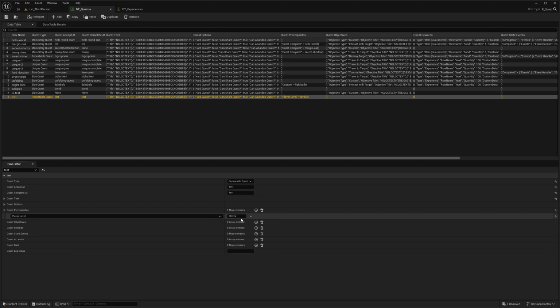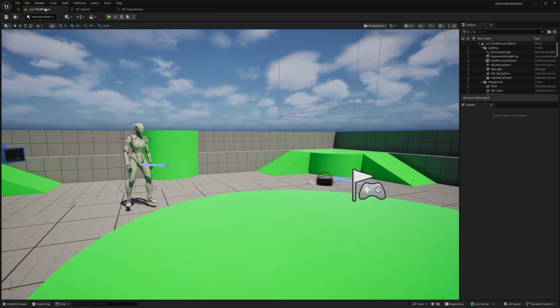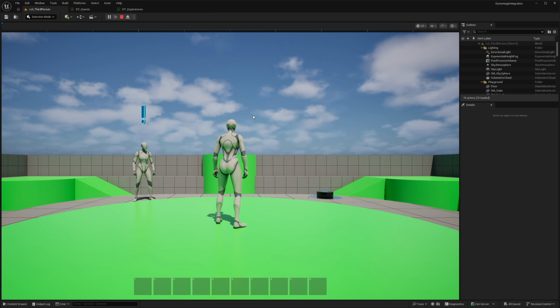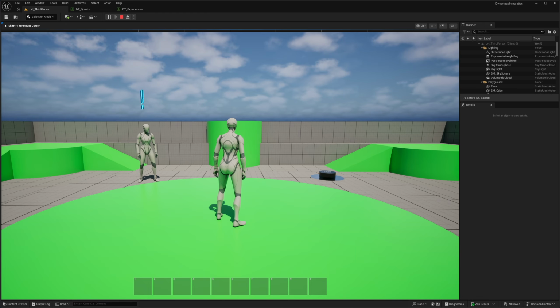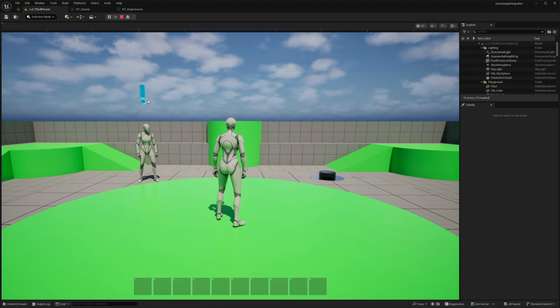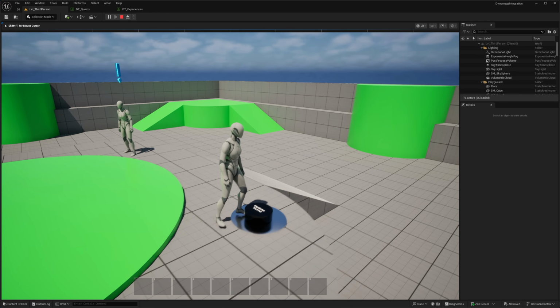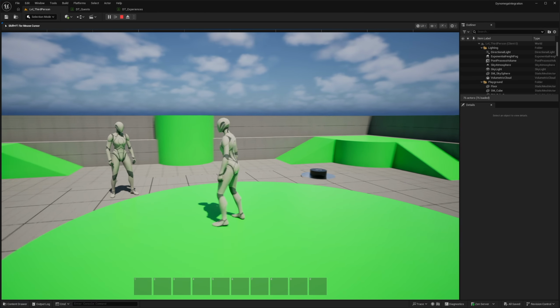Prerequisites are only evaluated if the quest state is not already set to available. If we press play right now, you will notice the quest is available. That is because it was already available from earlier testing, before we added the prerequisite. So we need to reset that state. That is why I have the reset button in my level. I am going to step on it now, and you will see the quest is no longer available. That is exactly what we want at this point.